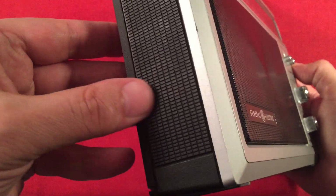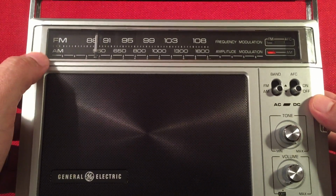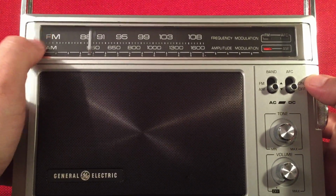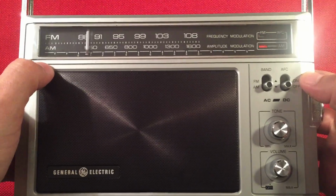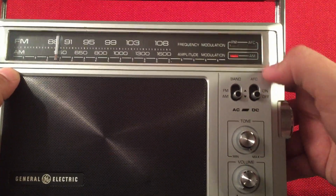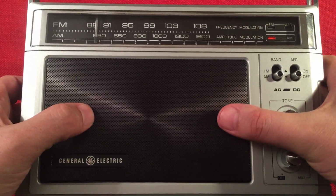Left-hand side, we just have a textured finish. The front, we have a cool dial with a chrome embellishment around it and a chrome dial indicator. FM, 88 to 108, AM, it looks like 550 to 1600. Log scale there, pretty nice to see that. Over here, we have a band selector indicator and AFC indicator. Here we have a black metal speaker grille with a 3-inch speaker behind there.